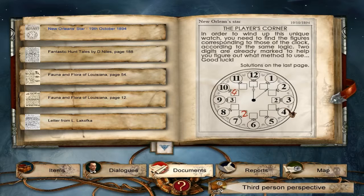So, there it clicks. Now you understand: it's how many different things, it's not called factors, but you know, numbers, this number can be divided by. So, if we go along, number 1 can only be divided by itself, number 1. I'm just going to write this down on a piece of paper here, and I'll probably overlay it on the image that you're seeing right now. So, that's a 1. Number 2 can be divided by 1 and by 2, so that's a 2. Number 3 can be divided by 1 and 3, it's a prime number, so 2.